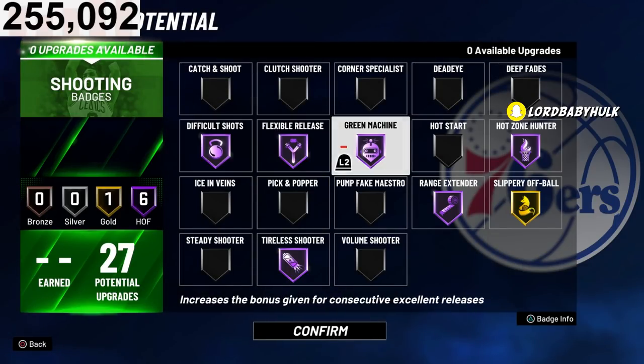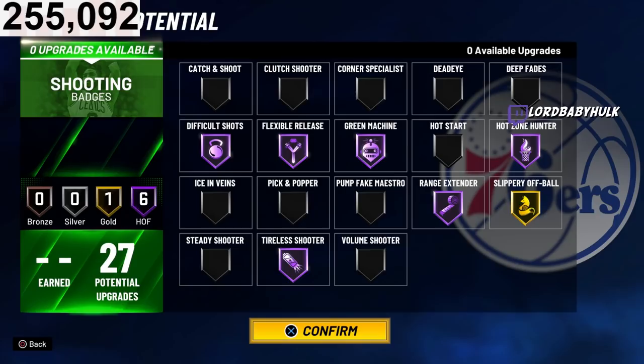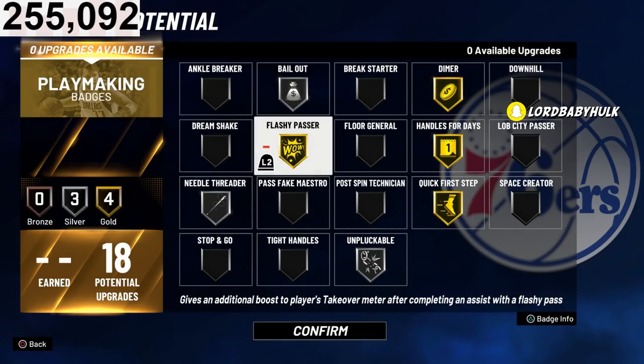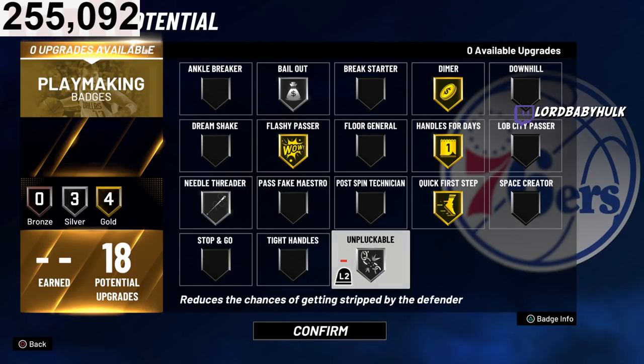I think this is the best lineup for this build right here. If you don't really mess with Tireless or Slippery, you can put the badge points elsewhere. I think everything else is mandatory. You could rock something like this. I think this would be the best right here. You know, Dimer, since you're probably gonna be playing with shooters too. And yeah, overall, I think this would be something raw. Flashy Passer OP.